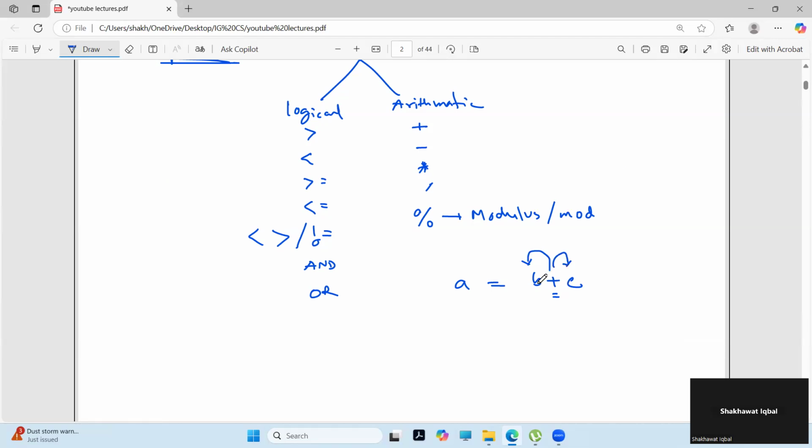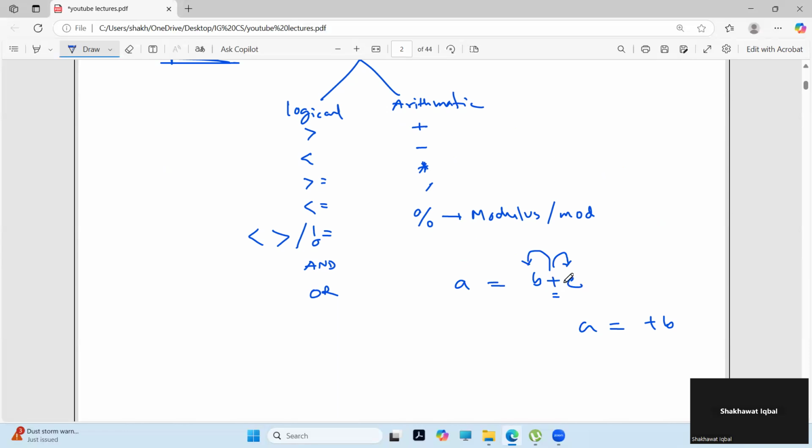So every operator should have a left hand and a right hand, so the operators have a dependency on the operands. If you write A equals to plus B, it's meaningless for the computer, right? A user will not understand what A equals to plus B means.